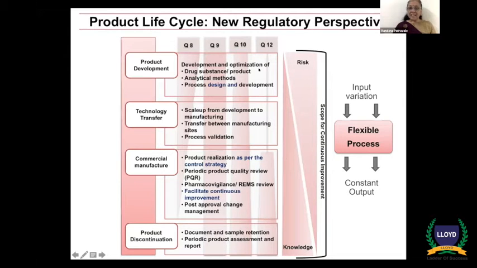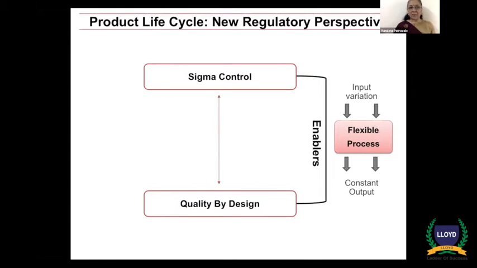So, as the knowledge of these guidelines increases, we are decreasing the risks. That is the scope of continuous improvement. That is the scope of QBT, and that is the scope of Six Sigma. Now, what we will do is look at what is Six Sigma, and whether whatever we are talking about, QBD, does it differ? I say as a first sentence that both Six Sigma and QBD are enablers for getting the right kind of constant output.